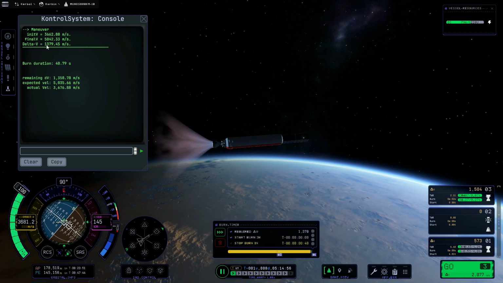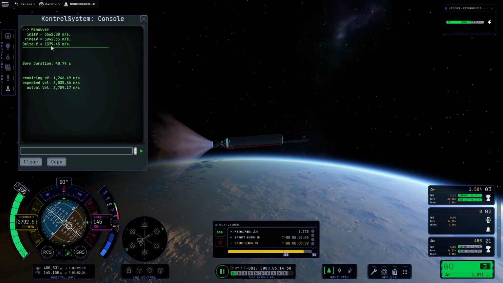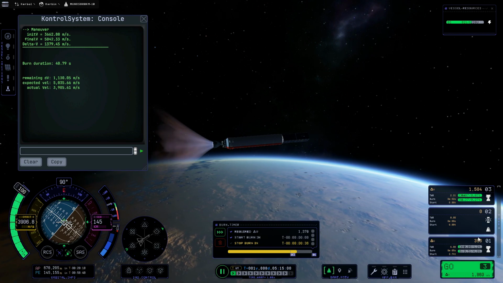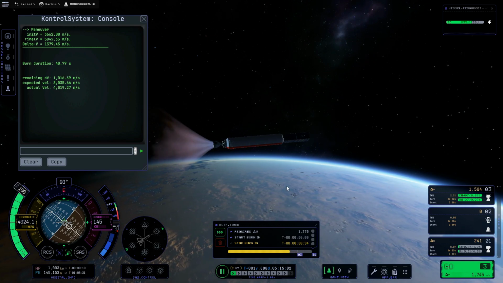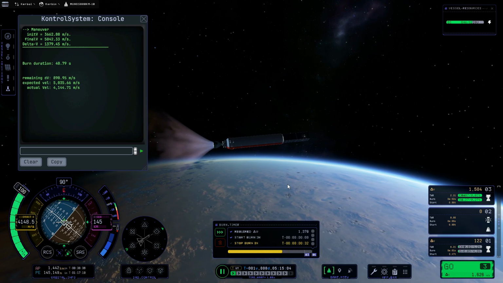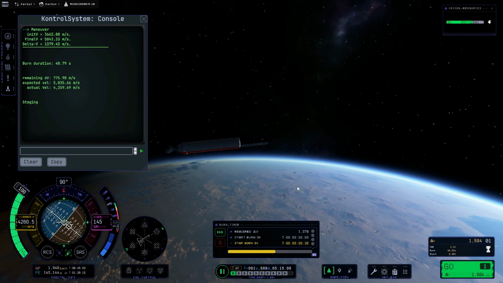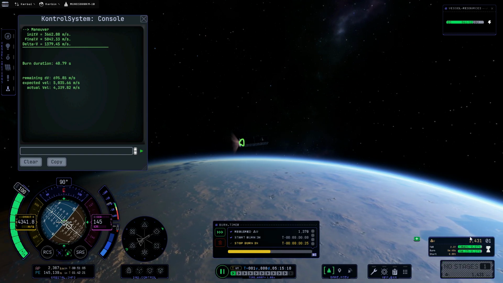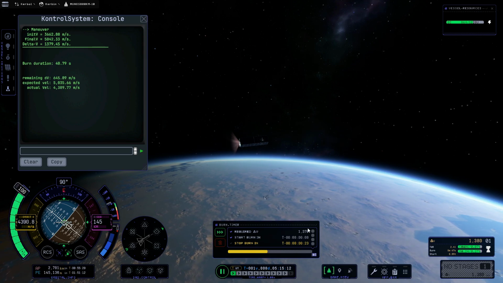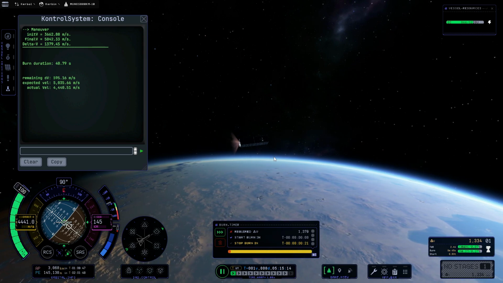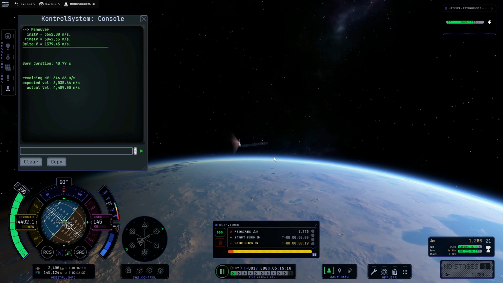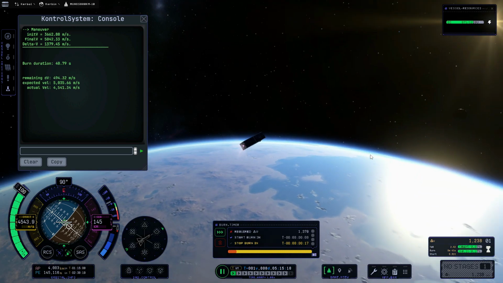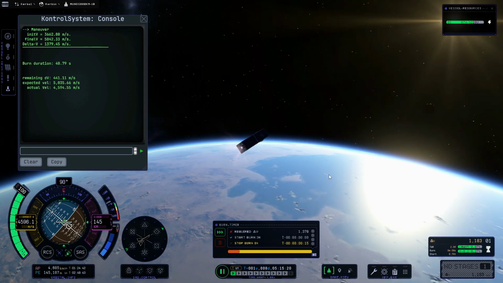I need about 1400 meters per second, so I need to use my last stage. And I hope the delta V remaining in the last stage will be enough to put my probe in orbit around the moon.